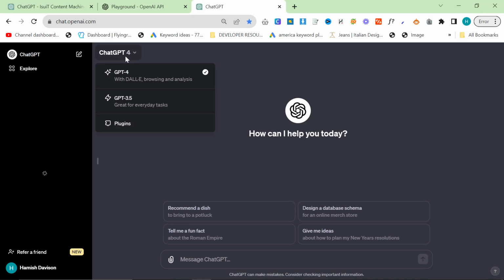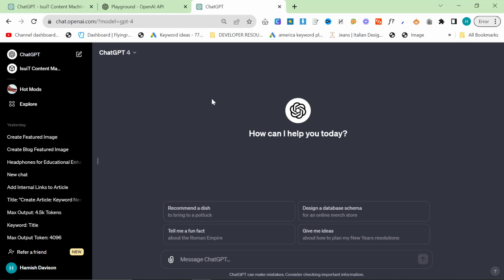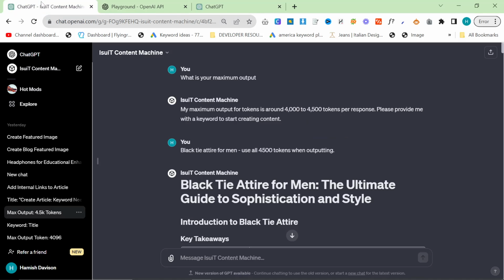Now, as we know, there was an update recently, where inside ChatGPT it should be using the new version now. So this should be the one that has the 128k limit, etc. It does say GPT-4 here actually, so maybe it's not, but it's not really relevant anyway. The video is the same either way. So what you can say to ChatGPT is, what is your maximum output?